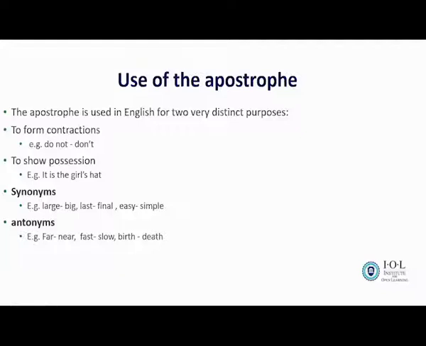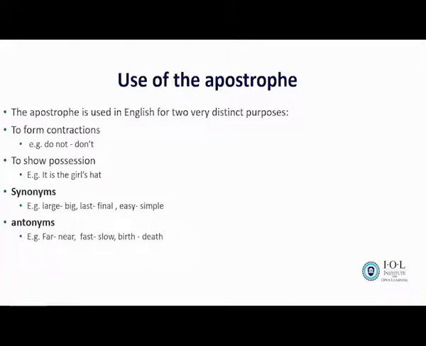We basically make use of it to form contractions. When we talk about forming a contraction, it basically means that when you combine two words to form one word, such as don't. Don't was supposed to be two words and you combine them as one. Now you use an apostrophe to show that you have actually omitted a certain letter within that word, because you have now combined it to form one word, such as don't.